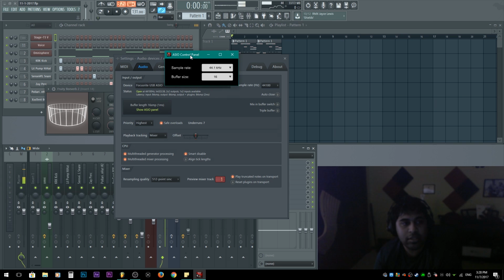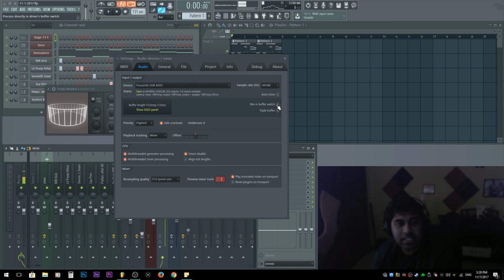Find a spot that fits best or feels best for you in terms of playback and recording. For me, I like using 512 even though it's a little later. Mix and buffer switch and triple buffer have to deal with when you are in a critical mode where the CPU is just, I can't deal with it. Mix and buffer switch will basically mix in the ASIO with the output in terms of playing out. It will probably help you some. It'll double your latency though. So the way I'm speaking now, it'll probably be longer. Of course, it's not going to be an issue because I don't have 100% CPU going on right now. Same thing with triple buffer, except it's tripling, buffering ahead as it says up there.